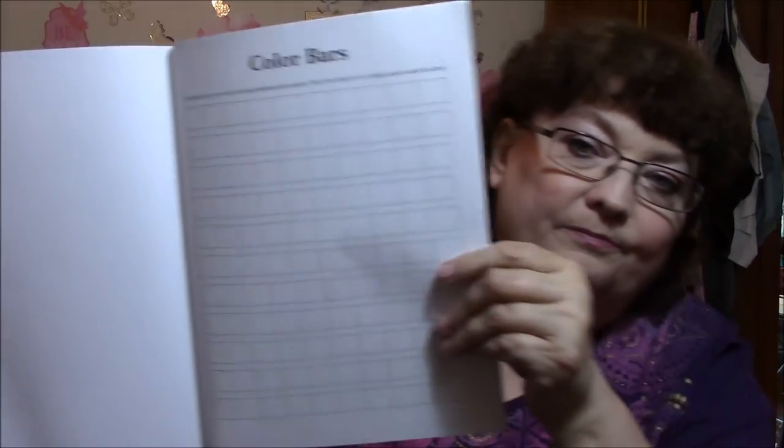I was very happy. At the end of the book they've got what they call color bars, and it says to use these bars to test your coloring medium and palette, and don't be afraid to try unique color combinations. A lot of Mandalas I like to do in color ranges, like blues to purples, pinks to reds, yellows to greens — the oranges can go with the yellows and the greens too. I like doing Mandalas in a color scheme because it's just a little too chaotic if you use all different colors.